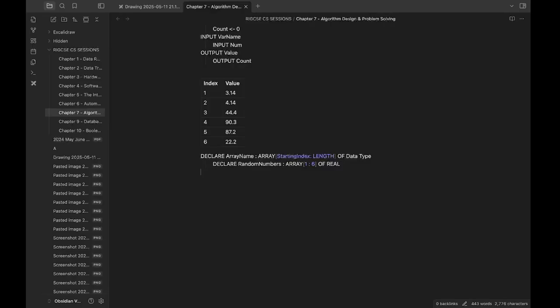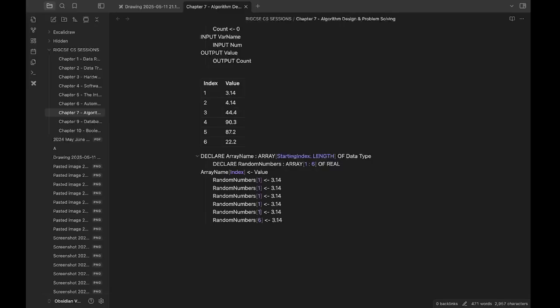Okay, so besides that, you have array assignments. For instance, if I wanted to assign each value right over here, I would do something like array name, index, and then value. So let's say I wanted to go through all of this. I would do something like random numbers, index 1 is going to be 3.14, and I do this for every single one of the indexes.